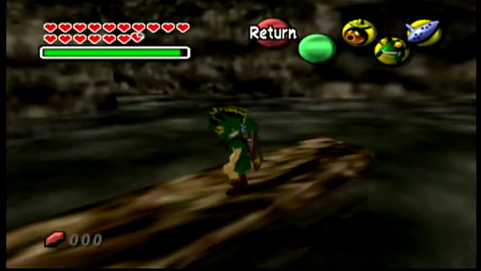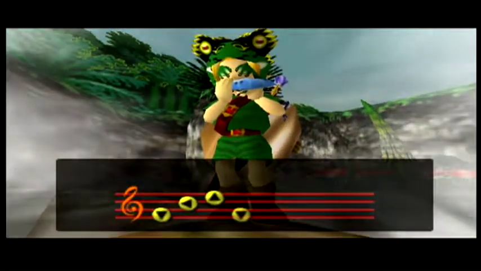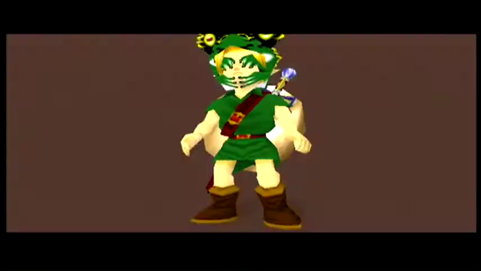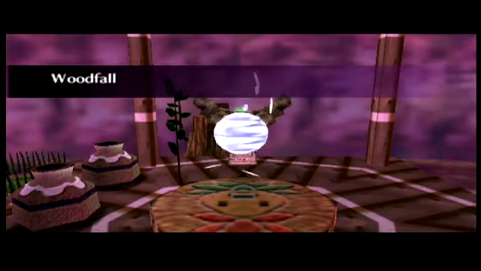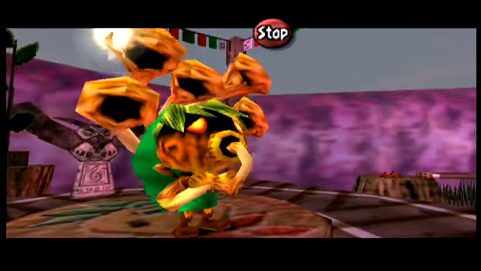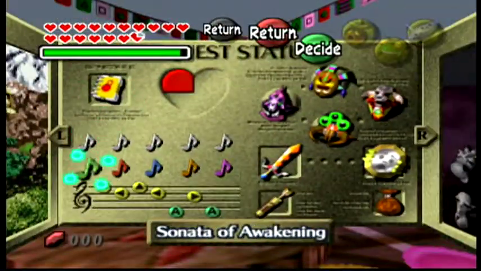Alright. Let's head on over to our first dungeon. The little limbs on the mask are covering Link's eyes. Jeez, a little creepy. Actually, I'd say most of these masks in this game are creepy. Like I said, we gotta go to Woodfall Temple, that's where the first guy's at. Okay, with the song, I haven't played it in a while. Sonata of Awakening.